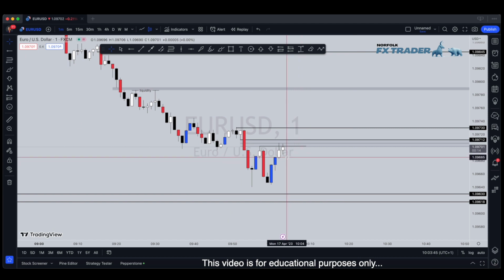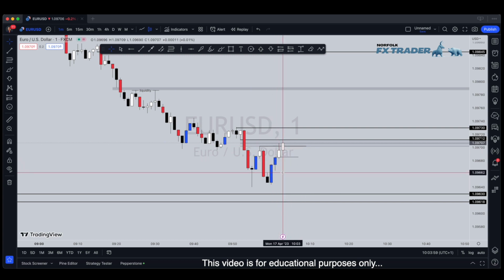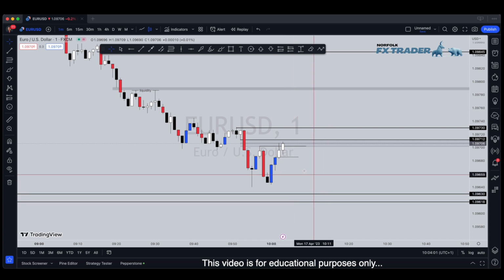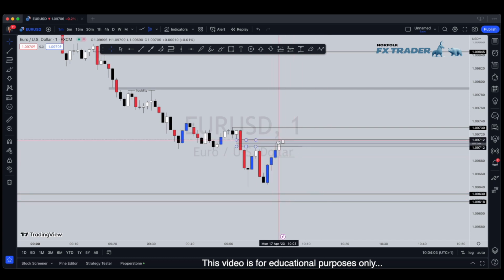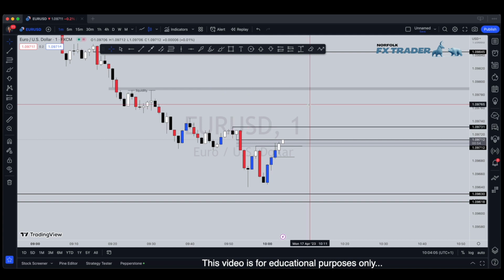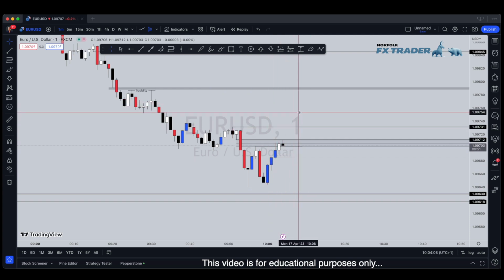We're waiting to see, okay, this is what I want to see, is the market to hold below this level to give me a reversal back down through this level. If we can close back down below this level, and fill through this imbalance and this imbalance, then we'll continue down to this level. Now, if the market closes through here, then I'm going to see the market want to take this high. And then we're in a potential reversal back up to find an area of liquidity to be able to sell back down. Now, long term, we're still selling to this level here. That's the important part to remember.